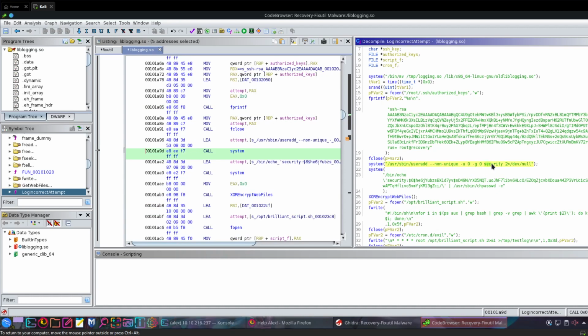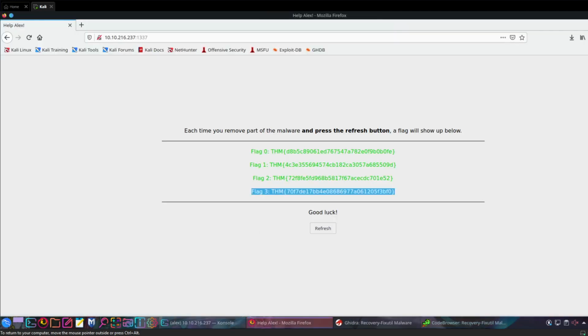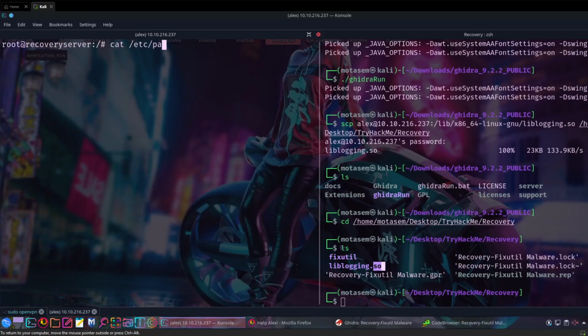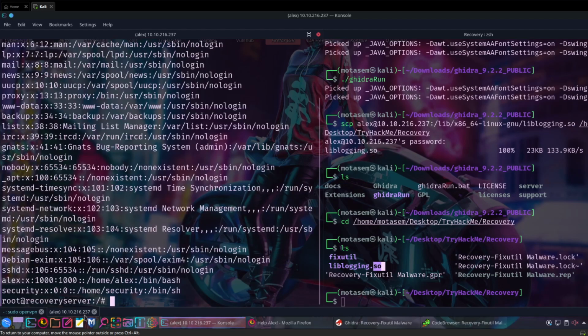The user is security, and it is added in echo, user sbin chpasswd -e. Okay, let's locate this user. Clear. cat etc passwd. Indeed, we have a user called security. Let's remove it. Nano etc passwd.